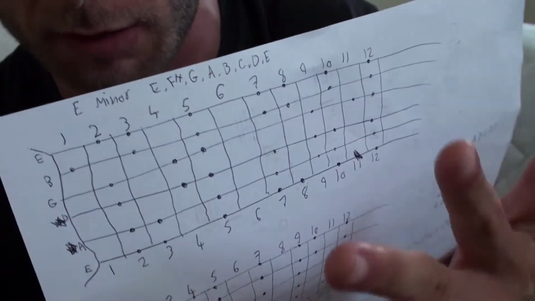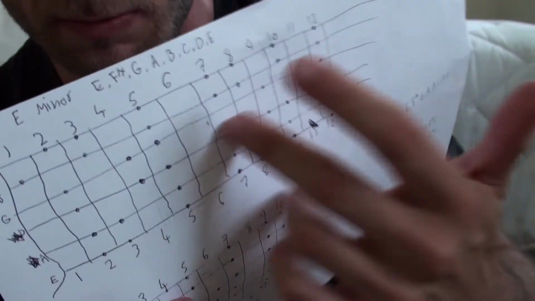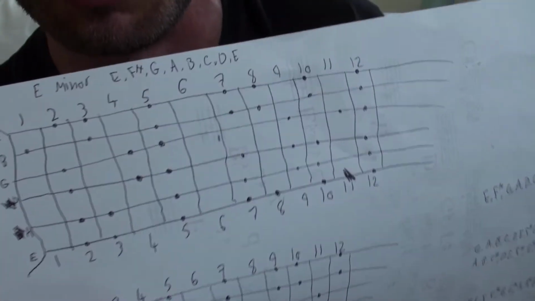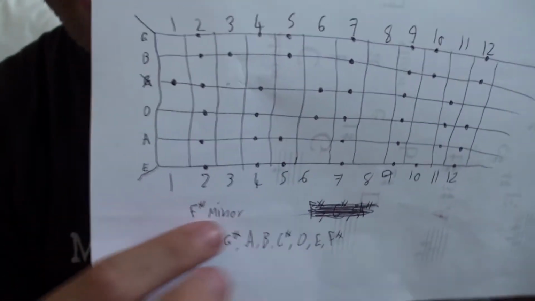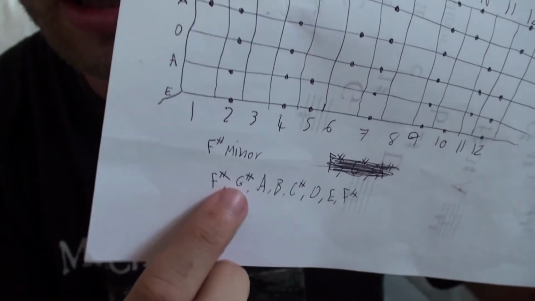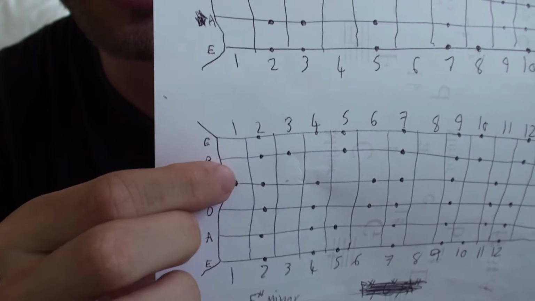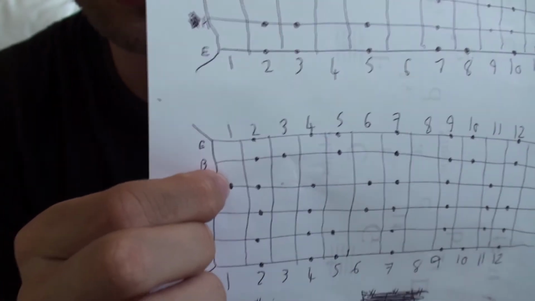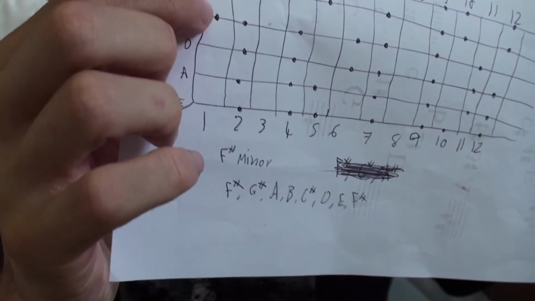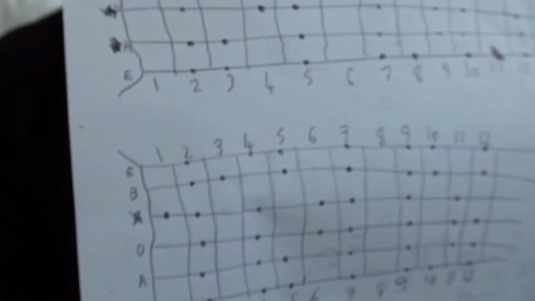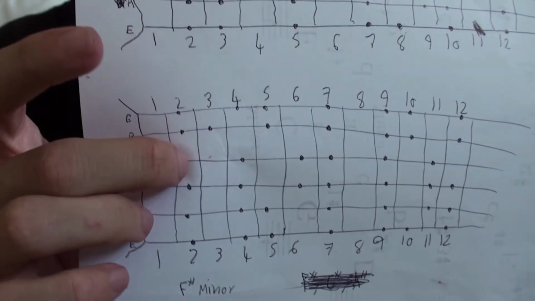So you can play the open strings whenever you want with any of these notes that are dotted on your fretboard. But for example, in F sharp minor, G is crossed out because there is no G in the key. There's a G sharp. G is the open one, and then it goes up to G sharp, which is the 1st fret, hence why there's a dot there. Up from G sharp, you have an A. It's the next thing up from it, which is why A is plotted on the 2nd fret of your G string. So that's literally how it is.